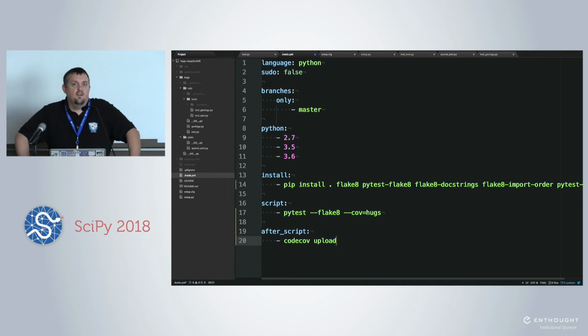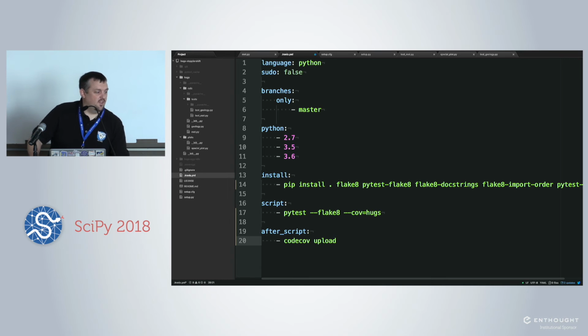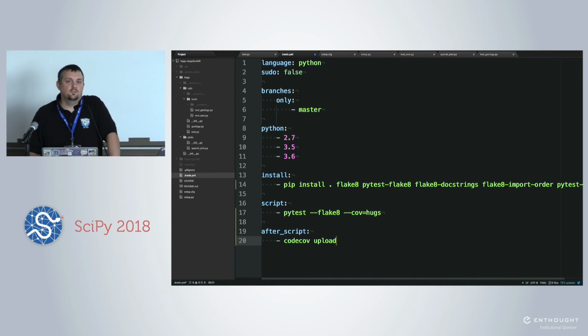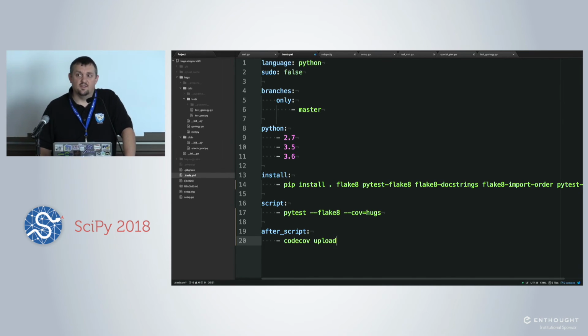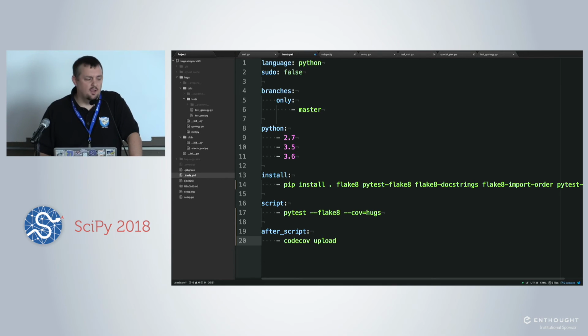So how many of you have ever used Sphinx? I'm so sorry. So Sphinx is a documentation tool for Python. I guess it can technically work for other languages, but it's really used in Python.